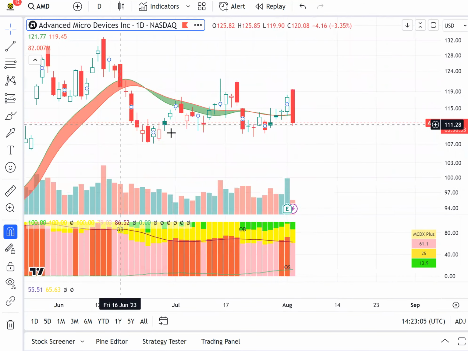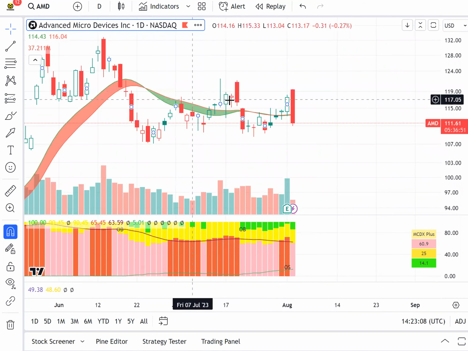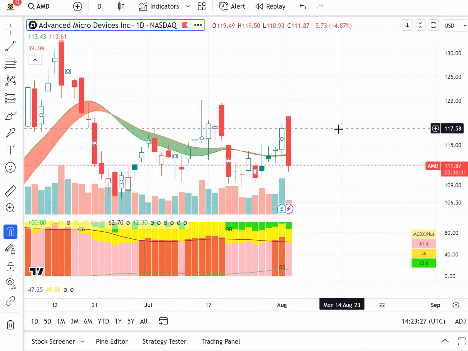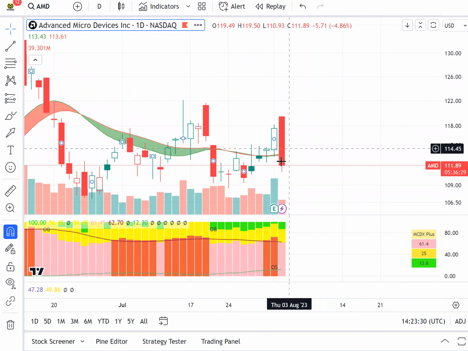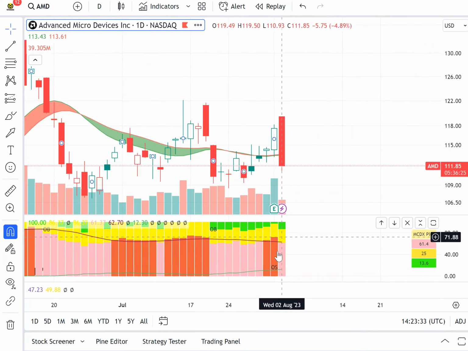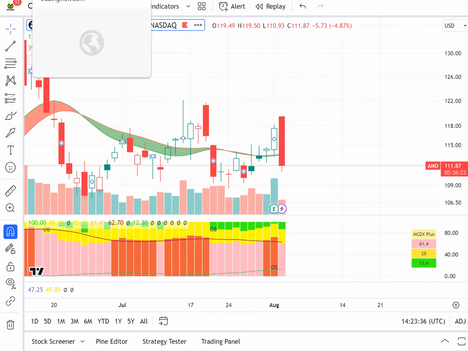Previously, if you bought this stock around this area, you can use 107.2 as a cut loss price. So if they go lower, you can cut off. But so far, we're still making a small profit. Today is 111.79. So if you want to buy this stock, you need to wait for two signals, the red zone and the red bar over purple. And this is so easy.